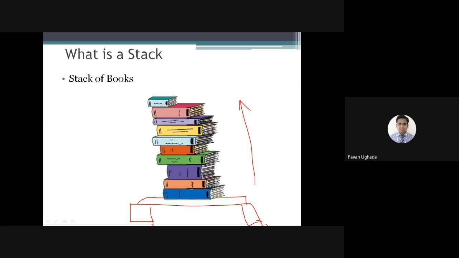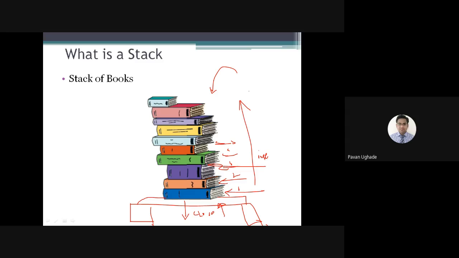What happens here: one end is closed, so you cannot insert an element from there, but the top end is open. We first keep this book, then the second book, first, second, third, fourth, fifth. This is the insertion I have done. I have put up the elements.